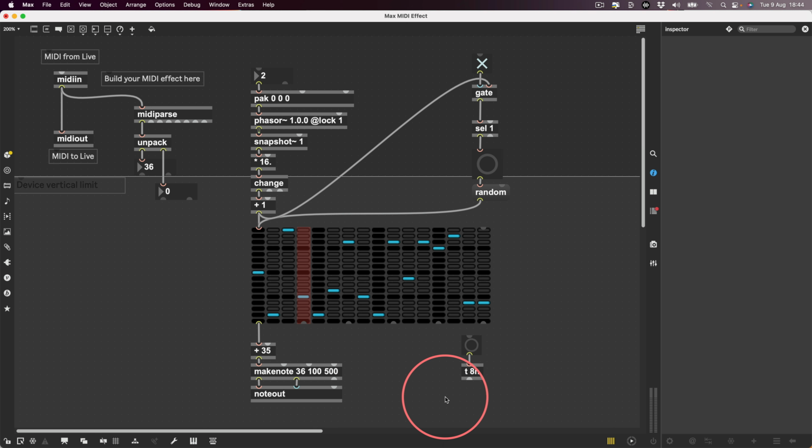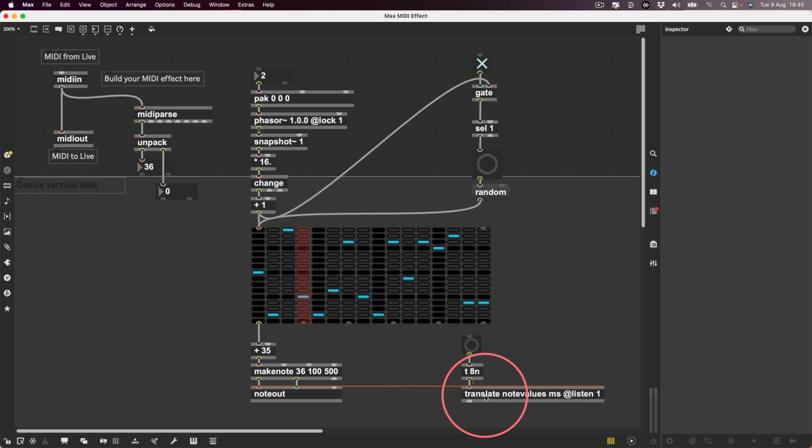Let's translate that. Translate note values, because 8N is a note value, to MS for milliseconds at listen 1. Listen 1 means listen to the transport, and then convert it accordingly if the transport changes.